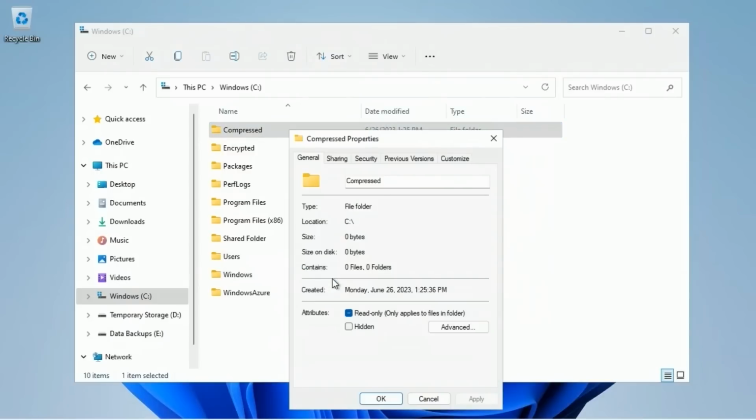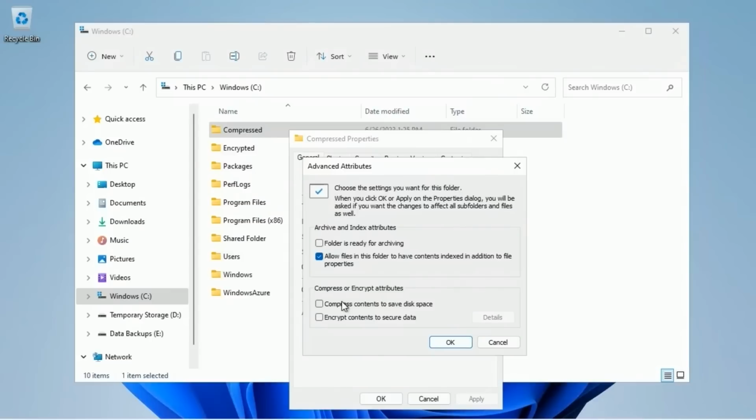And in the very first page, you'll see that there are attributes and an advanced button down in the lower right-hand corner. Both compression and encryption are considered to simply be attributes of the file or folder. So if we click on advanced, there are two options in here: compress the contents to save space, or encrypt the contents to secure the data. And both of them are simply on-off values. But do take note that you cannot enable both on the same object. So if I select compress, it deselects encrypt. And likewise, if I select encrypt, it deselects compressed.